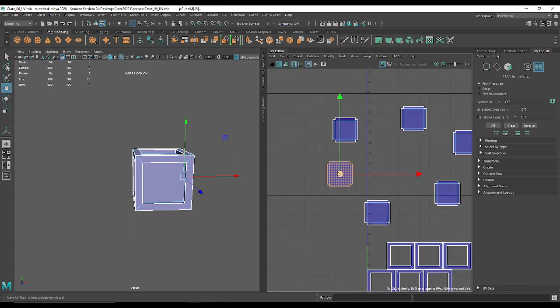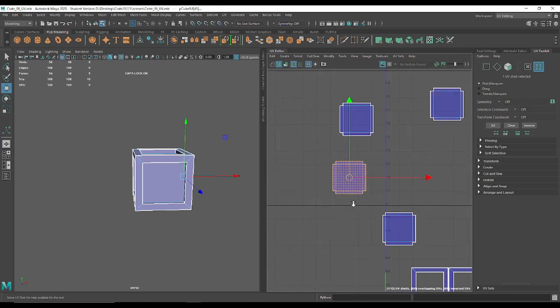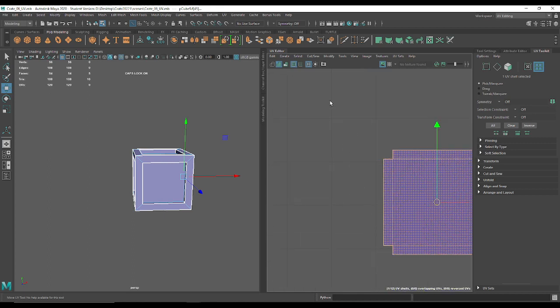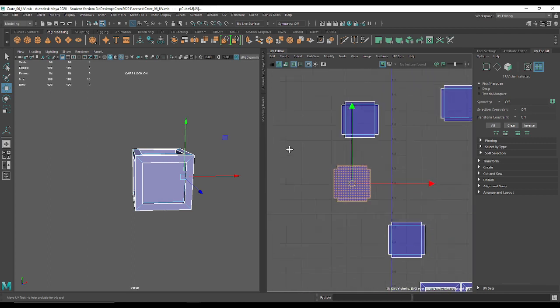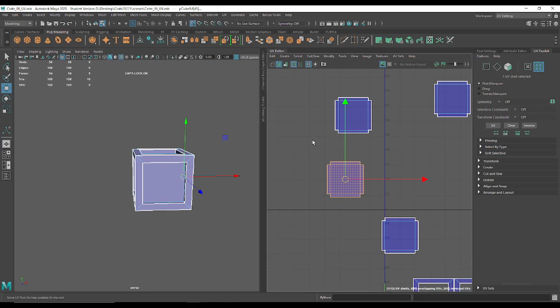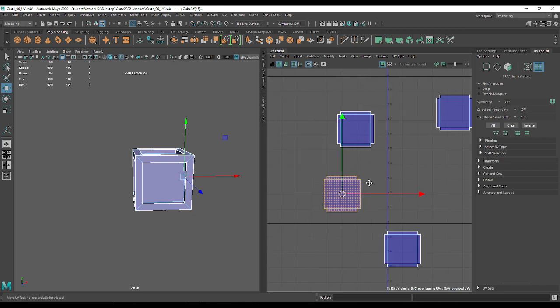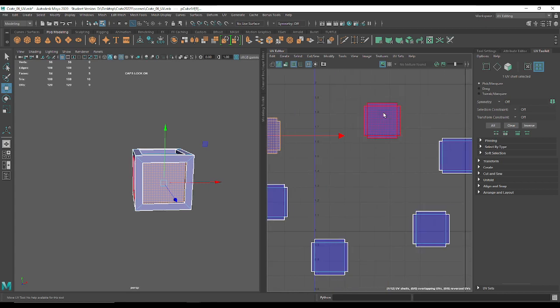What I want to do is just make sure that each one of these in the center is snapped to one of these grid points in here. So what I'm going to do is hold X. X is my snap to grid hotkey. So you can see up here, this icon is highlighted. So holding X, I can move and just snap it. I just need to snap it to any of them. It don't really matter. I just want to snap it to something. And I do the same thing for everything else.